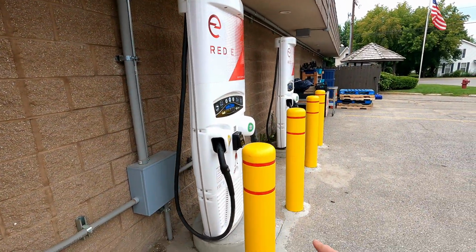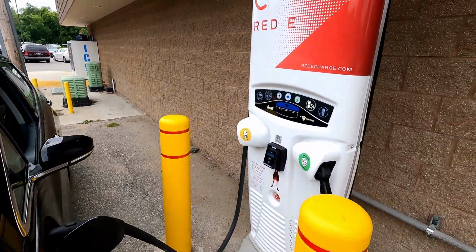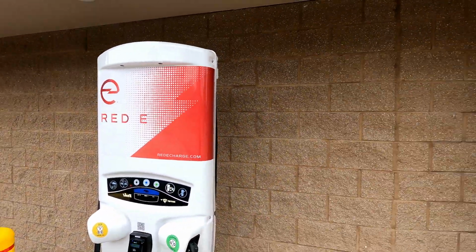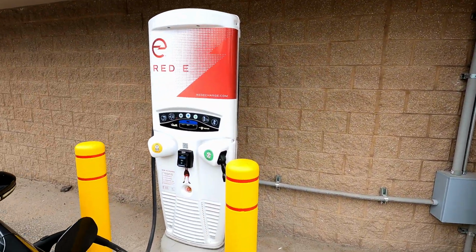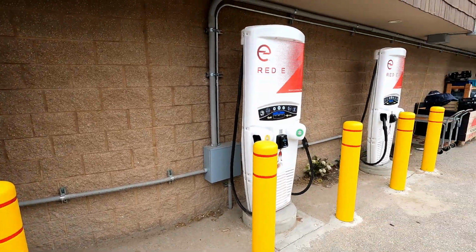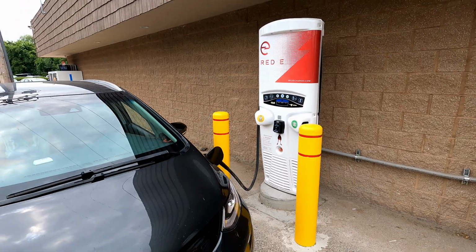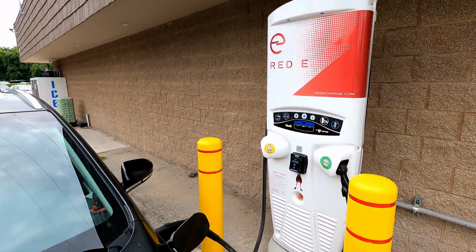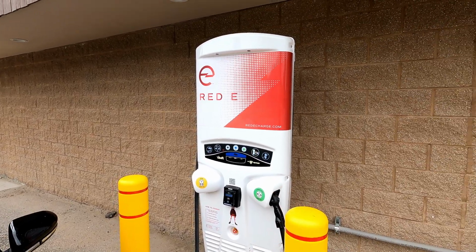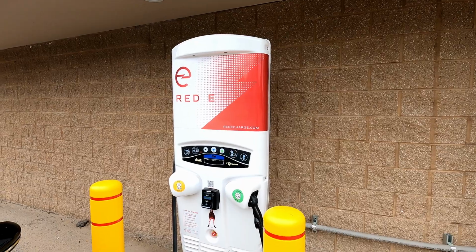The cables are really short, bump stops are tight. You've got to park like this just to get a decent connection. So, you know, good job for putting in 3, but what a crappy UI. Really awful. I tried on each of these, parked up to these 2 straight, and then this one we've parked kind of in, so it's not so much stress on the cable in case that was it, but really naff. You know, these are the units they use at Logan, so it's quite an easy pull in, plug in, start, but those are free.